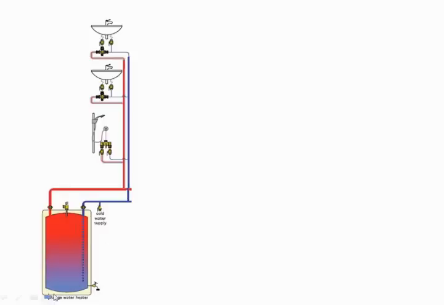So if you look at a plumbing system, here's a hot water heater, and a typical hot water heater supplying hot water to a number of fixtures. Because these fixtures are in close proximity to the hot water heater, when there's a draw on one of the faucets, there's no waiting for hot water, no issue, very little waste of water.